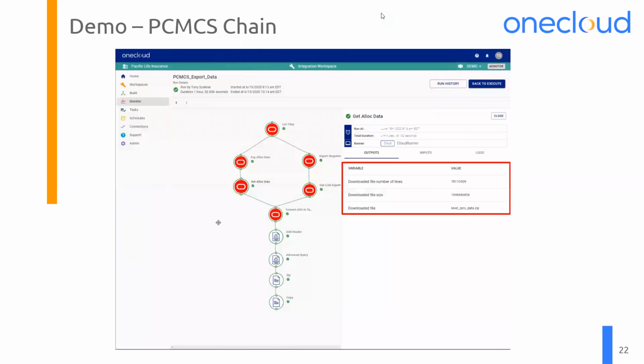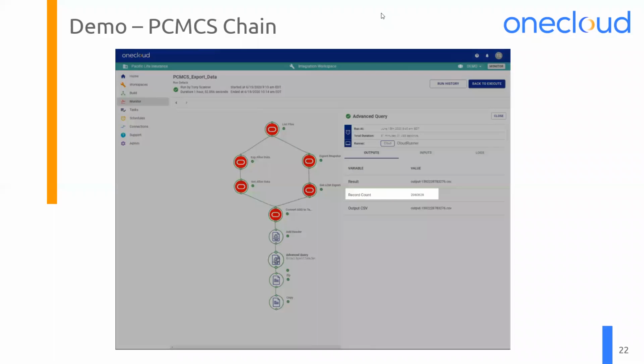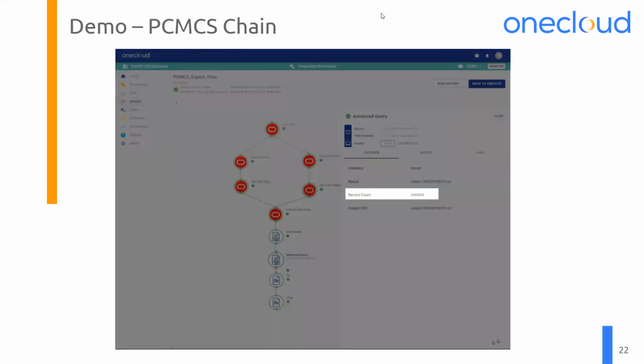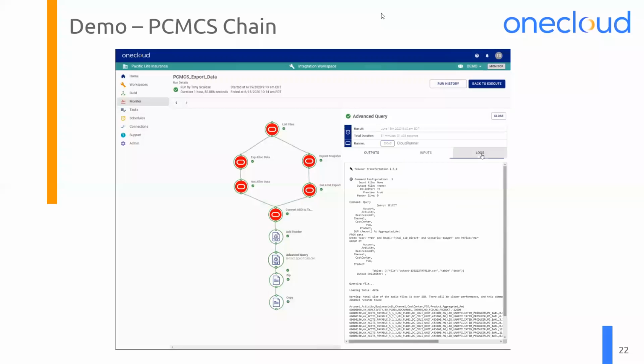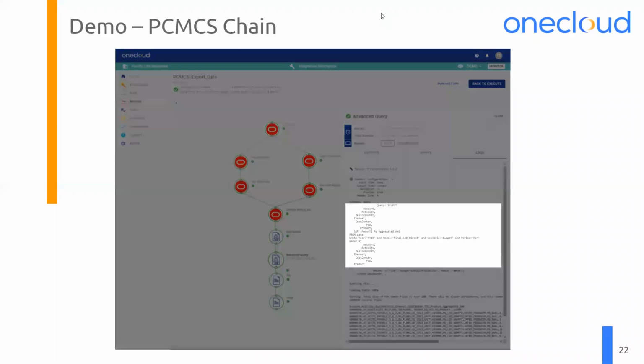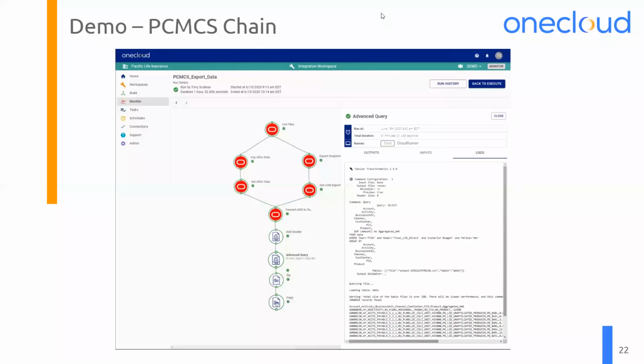So in this case, we look at the allocated data, and in there you can see there's 78 million records of data, and it's almost 2 gigs, that data file. It's a pretty significant volume of data. When we look here, after all the conversion and some of the things that we've done, we've broken that down into just over 2 million records. And we've done that through this SQL that's embedded in one of the commands.